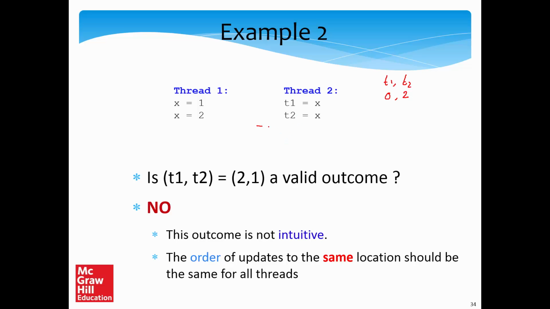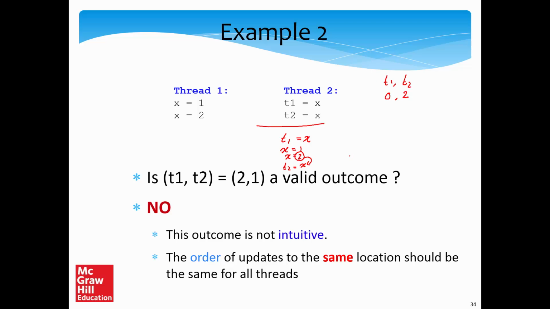Why? Basically it is possible that we first have T1 equals x, which means T1 is read as 0. After this, x equals 1 and x equals 2 execute very quickly. And then for some reason the processor gets stalled between this, maybe an interrupt comes. Then we have T2 equals x, so it will read the value of 2 over here. So 0 and 2 is a valid outcome.